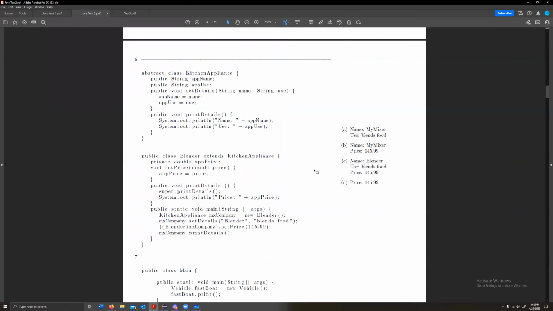Now, let's see what the test key says. I think it's due to inheritance. I'm just not familiar why we had to typecast it. That's the only thing I'm confused on. Yeah, that's throwing me off there. Test 2, this is number 6. 6 is C. And the thing is, I got this one right when I did it the first time around, but I think I'm overthinking it now.